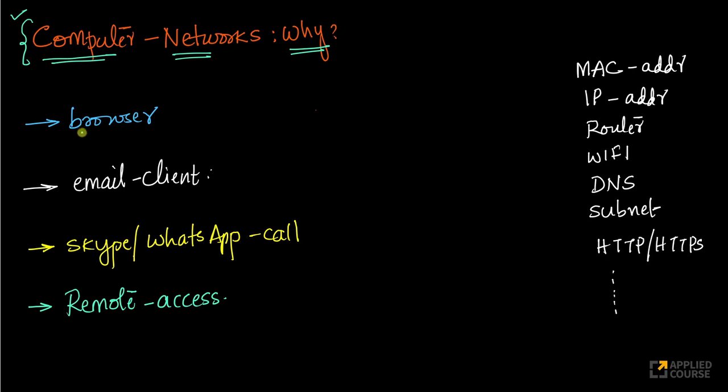We all use a web browser of some sort or other. Probably you're watching this on a desktop software or on a browser, right? And we all use email. We all video chat and audio chat on tools like WhatsApp via video call, audio calls. We use Skype, all these sorts of things. Sometimes we might also remote login to a different desktop and perform some tasks there, right? These are different types of tasks which all leverage a computer network called the internet at the background, right?